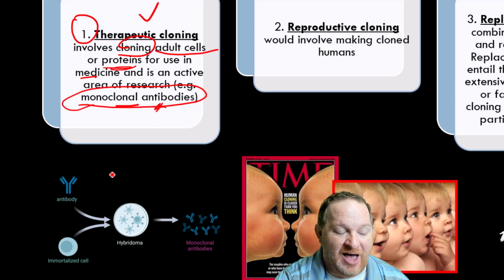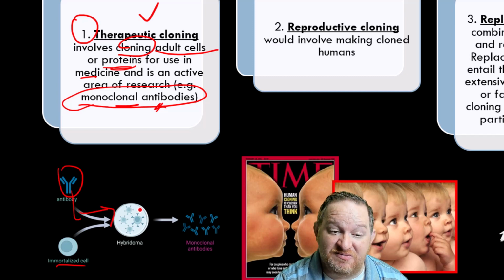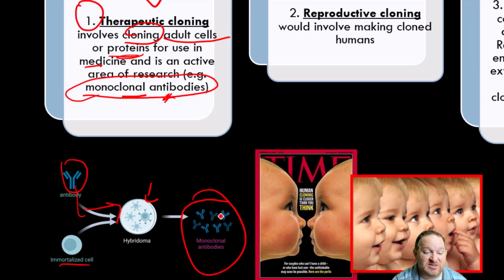So, for example, I have a little diagram of how that might work, right? You can have a particular immortalized cell, take the antibodies, let the different types of cells, actually plasma B cells are what make antibodies. It sort of makes a little hybrid here and then produces all these monoclonal antibodies. These antibodies then would go and fight the infection. So if you have a particular infection, well, we could inject antibodies that we know go and fight that particular infection. So there's really a lot of things we can start doing by cloning some of these antibodies.